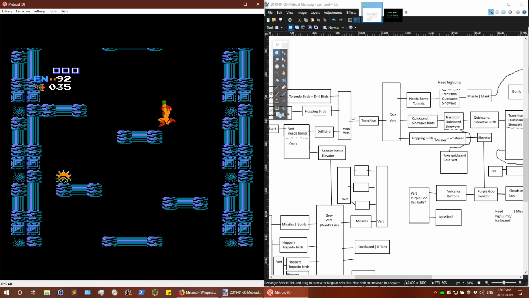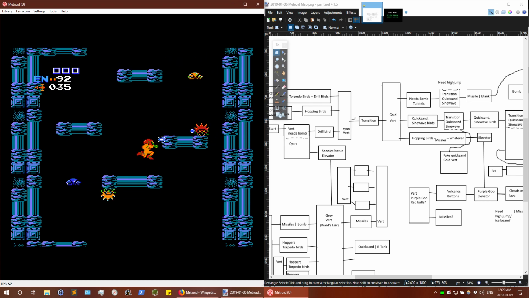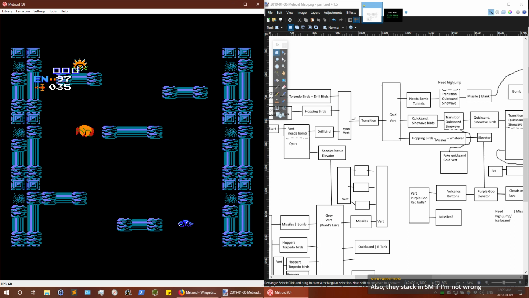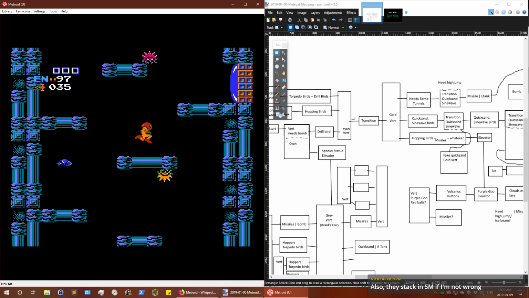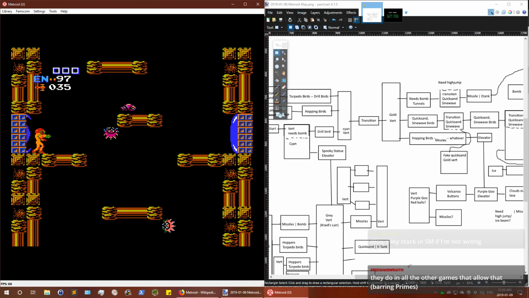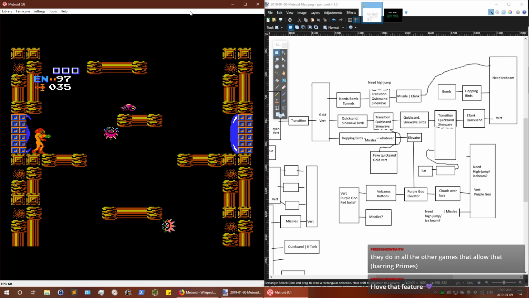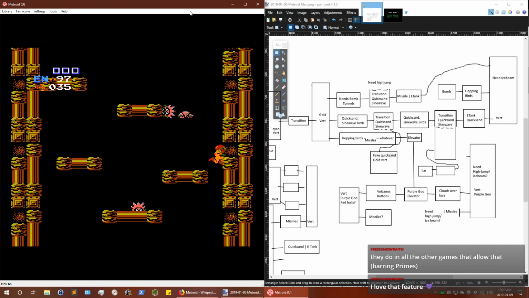Oops. Also, they stack in Super Metroid if I'm not wrong. Yeah, I never got that far, so I don't know, but it sounds plausible. You can activate both of your beams at the same time to combine them or something. Alright. So now we have the gold vertical room. Yep. And then based on this map, I think we want to go down. Yeah, and then into this elevator. They do in all the other games that allow that, barring Primes. I love that feature, combining your multiple beams. It sounds good. It sounds OP to be able to do that.